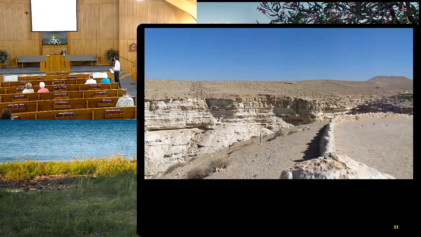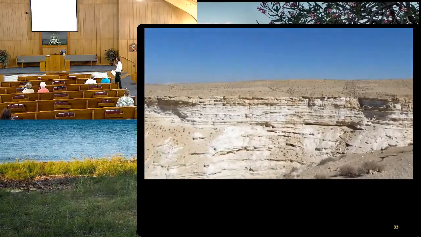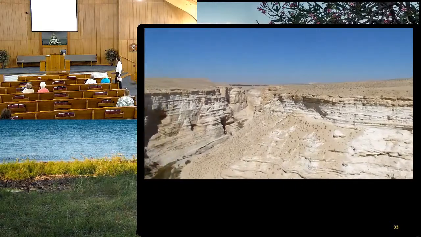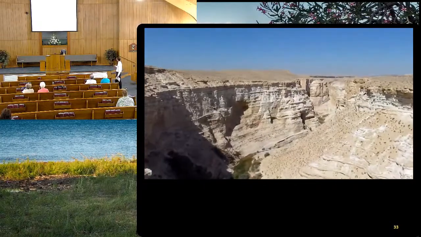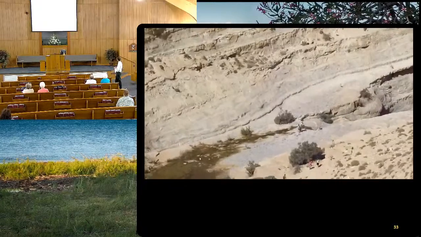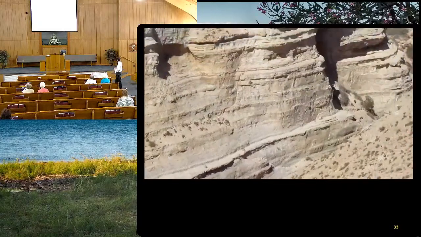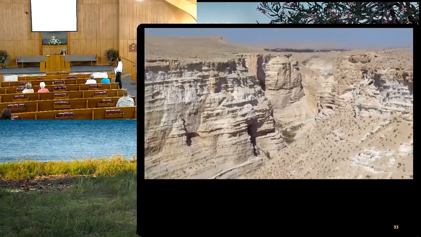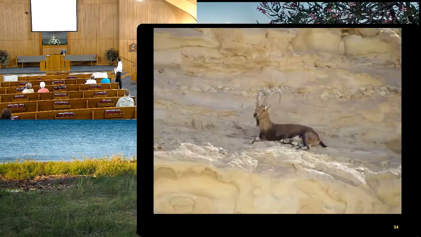Okay, and this is a video from after you get up to the top, and this is what I was saying earlier, where it's not all just a big canyon in the wilderness of Zin, but there's an area up top where you can walk around. But this is something you would have to cross. And I think this is about to zoom in down on the bottom, to get another perspective for how deep it is. People right there. Signs saying, "Do not walk along that ledge."